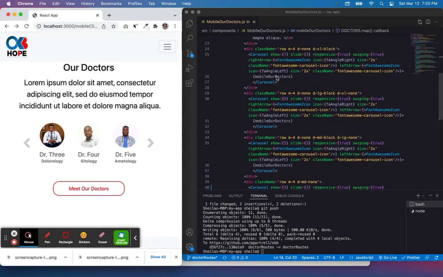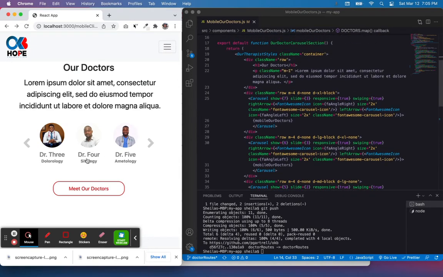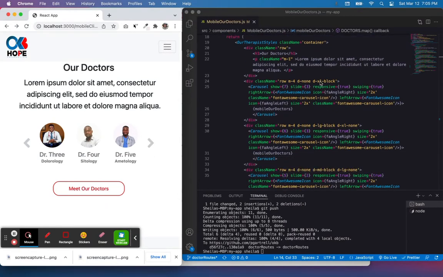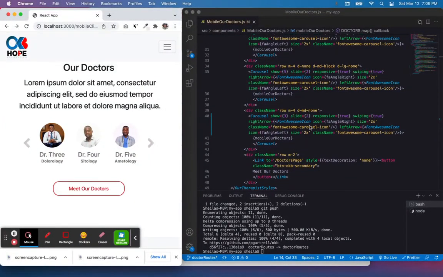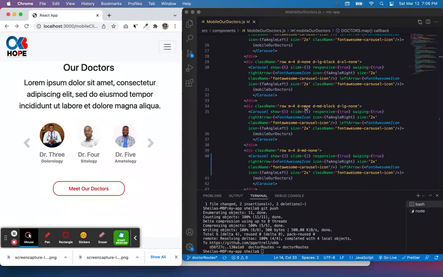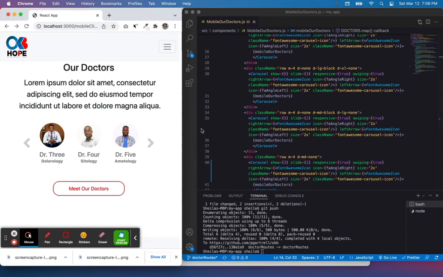Now, the reason there's so much here is there was no real way to change how many doctors were showing up within that carousel item. So I used the class name of display to show the amount that I wanted. So for example, this one down at the bottom just starts at display medium none, so it just stops displaying this one at medium. The next one, I set at display none, but at medium put it on block, and then when it got to large, it was back to none. And this one shows 5.